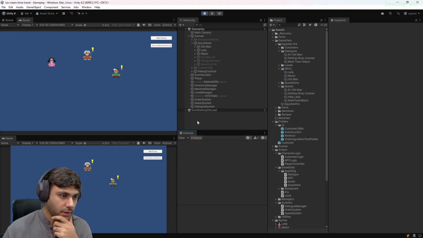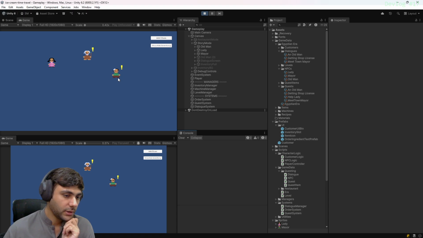Well, I've come up with another scenario: what if both of these characters can give us a quest, right? But when we accept a quest from the old man, which requires us to meet this character over here, but his state is also set to a quest giving state, right?